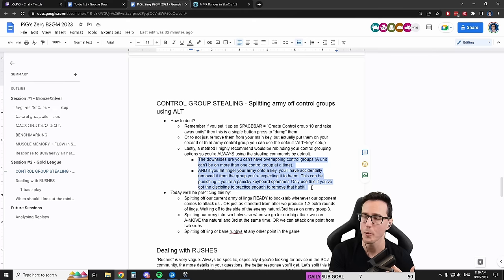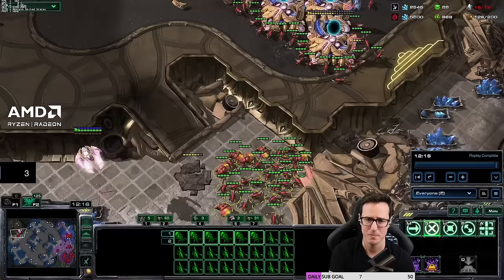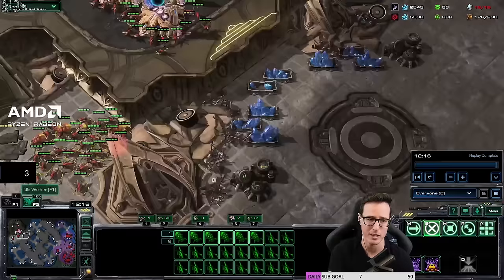I always like to give you guys the options of doing things exactly the way I do it. But of course, I do it in a very specific control group setup and in a very advanced way. So don't just copy what I do blindly. Only copy it if it makes sense to you. All right, guys. So that was control group stealing in a nutshell, and some of the options you have available for it.